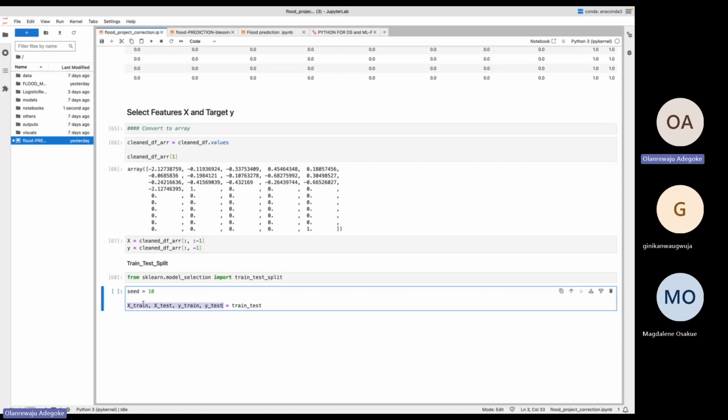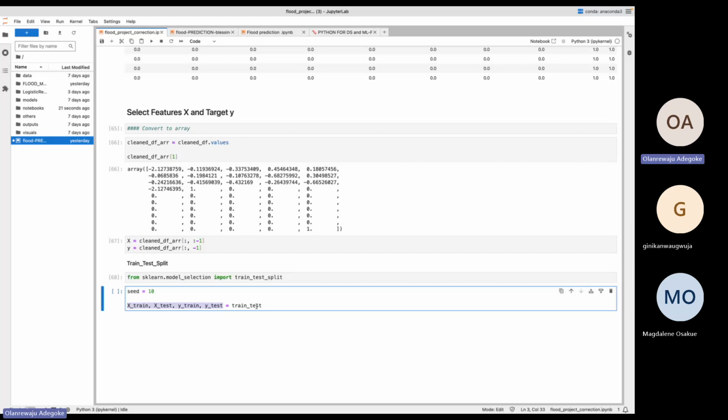I can put Larry 1, which is my train, and Adegoke, my test. So I'm doing this, it's going to be Larry, Adegoke. So if I'm getting to Y, it's going to be Y Larry, then Y Adegoke. Do you understand the idea? So it doesn't matter.